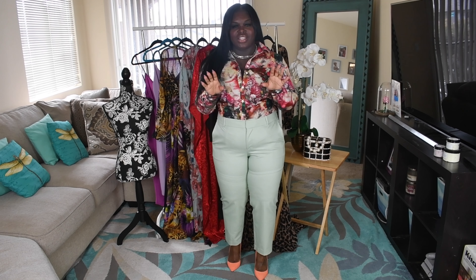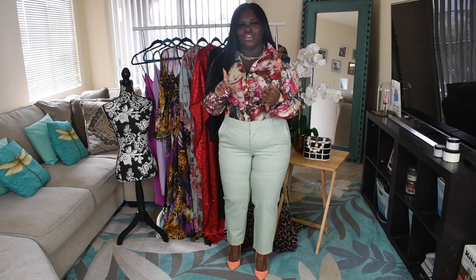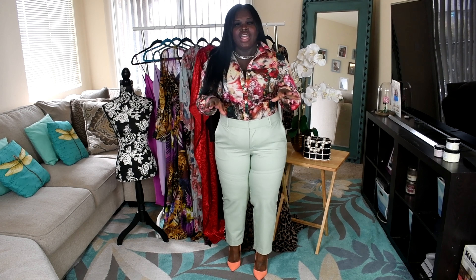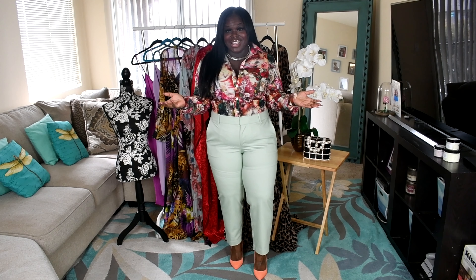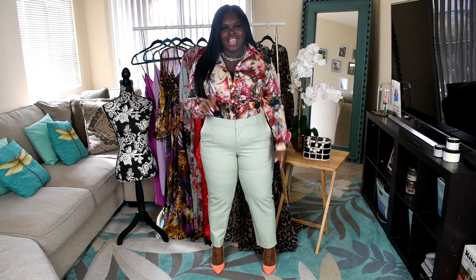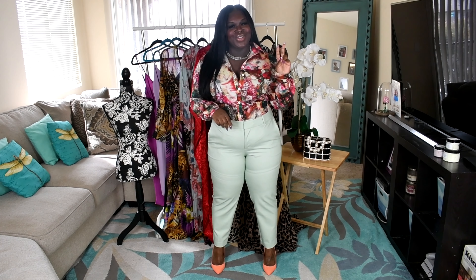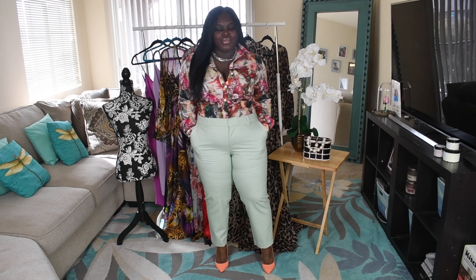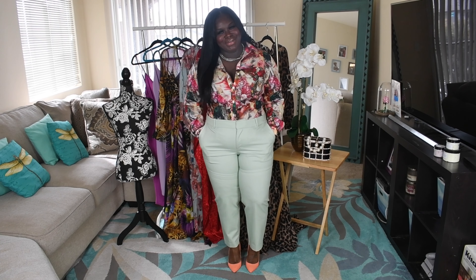The first tip to elevating your wardrobe is to stray away from traditional black, blue, or gray slacks. You want to incorporate slacks in different colors. Here I have on a pair of mint green slacks, a colorful blazer, and some colorful pumps — very comfortable but still fabulous and professional. So tip number one: incorporate colorful slacks. I'm going to give you two variations of each style tip, so here's the first look — very professional, very cute, very classy, very business ready.